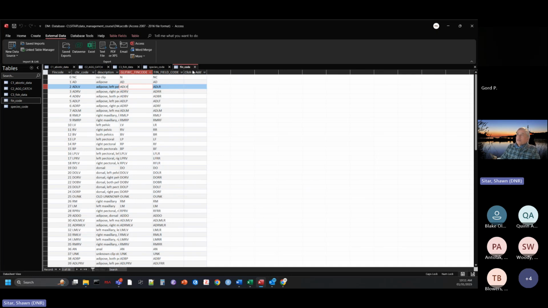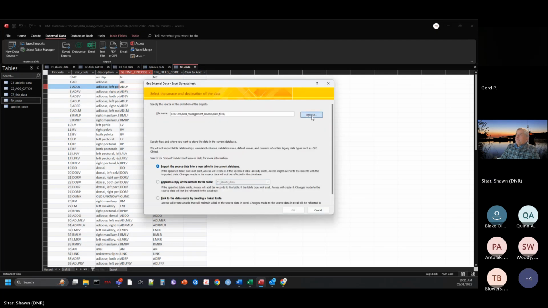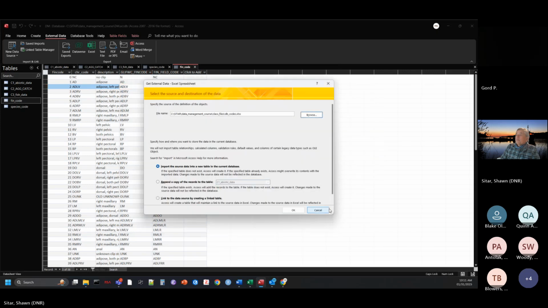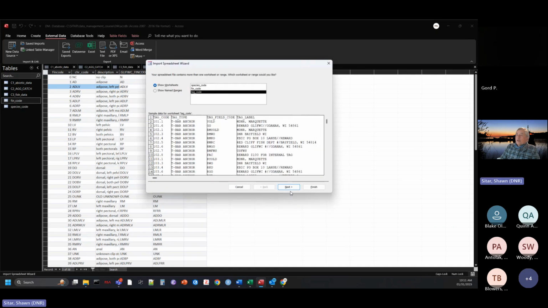So there's different conventions. And then let's go back again and import that last code table, which should be tags. And this is an example of how you would do mark recapture. I'm just bringing it in to show you the example of how to import tables. And I'll talk about the details of how you would organize mark recapture stuff with this approach. But for now, we're not going to dig into it too much.